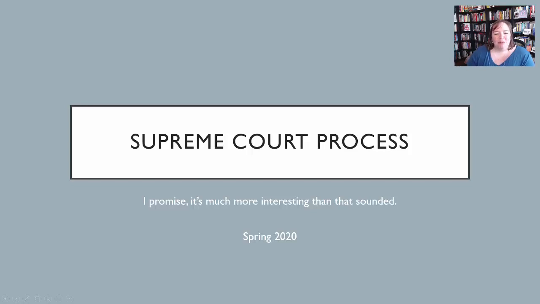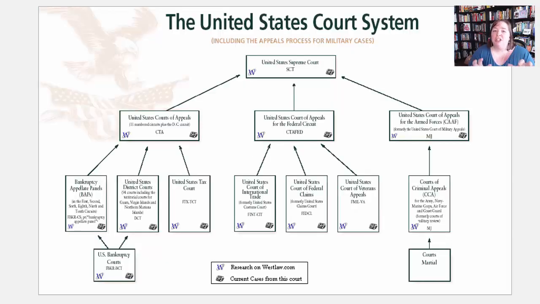In this video, I'm going to talk you through the procedure that a case takes when it goes to and through the Supreme Court. I promise it's much more interesting than that sounds. What I hope you'll get out of this video is an understanding of all the different steps that are involved when the Supreme Court wants to take up a case. So we want to start just by understanding the overview of how the court system works.